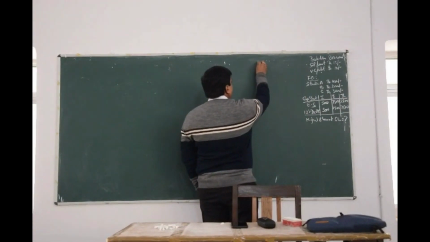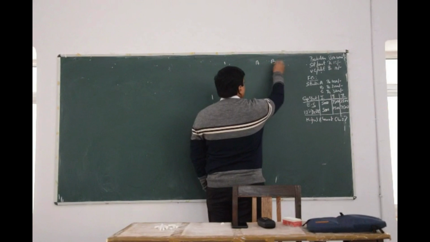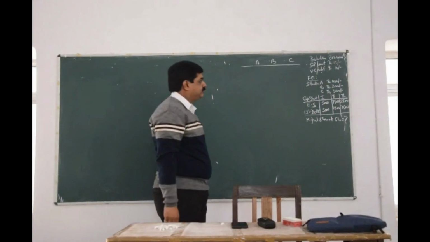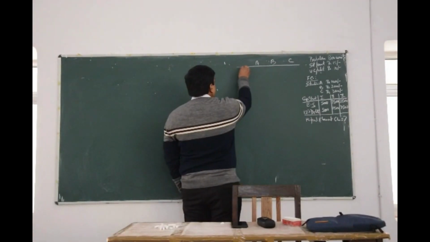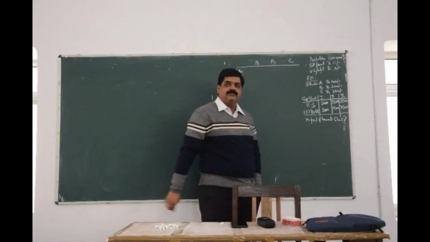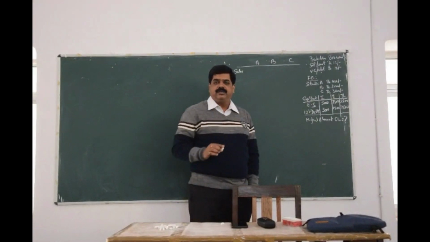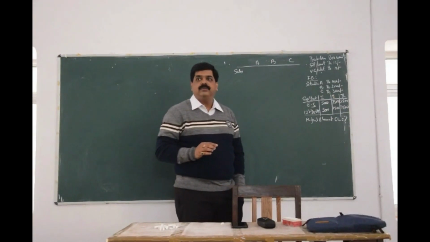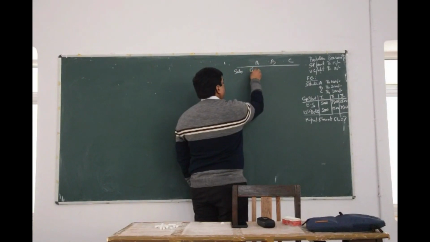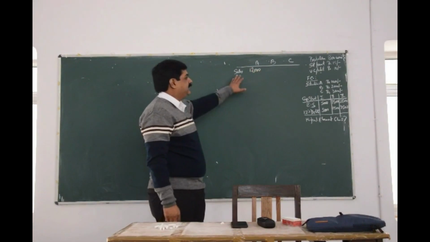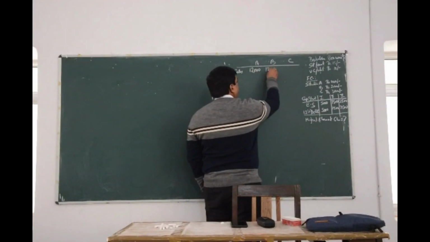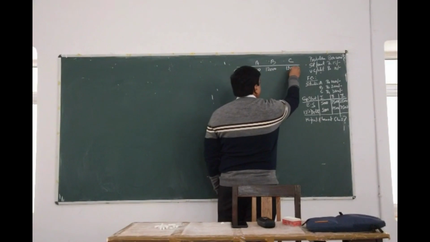That means situation A, B and C. These are three situations which are available to us. Sales is given as 15 rupees and number of units is 800. So how much is sale? 12,000 in situation A. So sales is 12,000 and that will be same for all three situations: 12,000, 12,000 and 12,000.